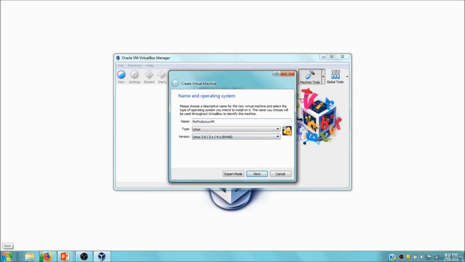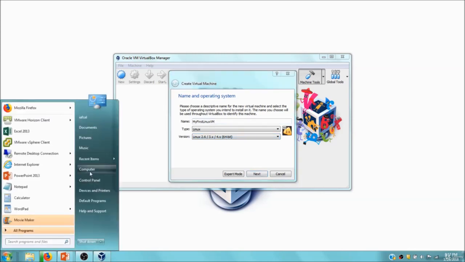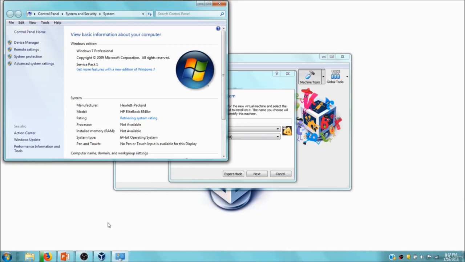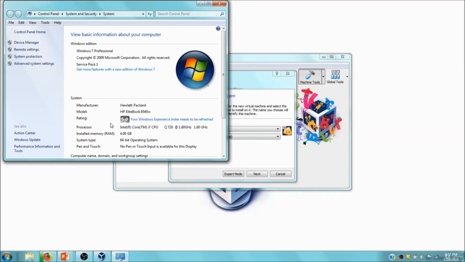So let's go to Start menu, Computer, and right click and go to Properties. Once the properties come up, it will tell you it's a Windows 7 PC. And right here, where it says system type, it says 64-bit operating system.